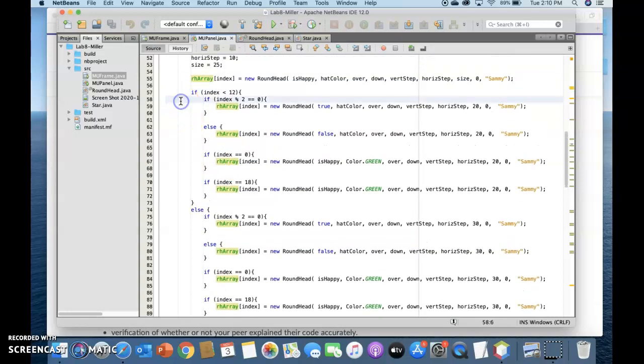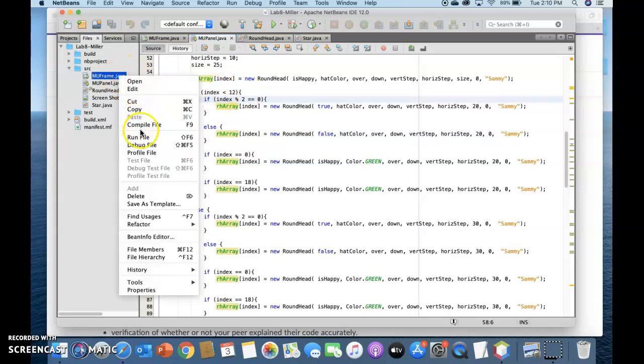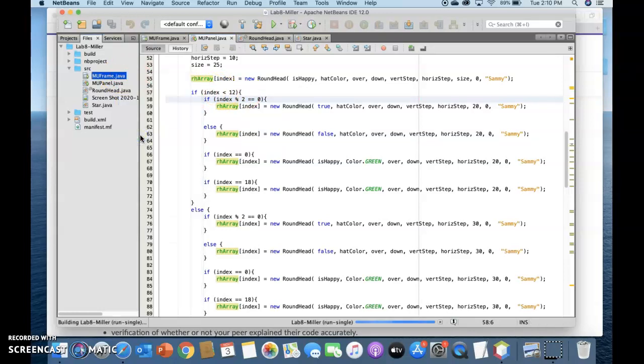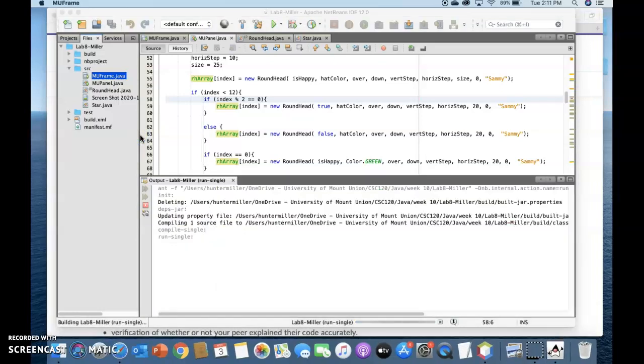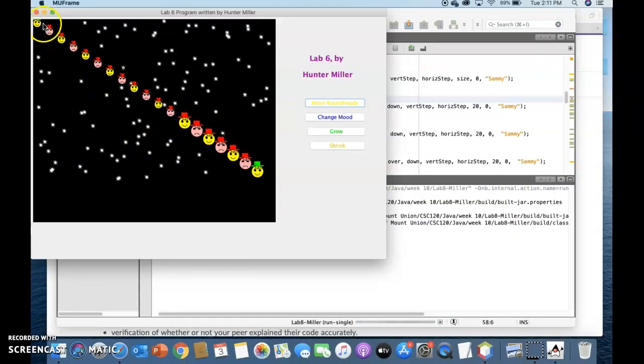So here's my if statement. My if statement is one giant if and else statement with 2 if and else statements inside of it. If you don't do this, one of the if statements will overlap and it won't allow the project to be completed and drawn correctly. So if index is smaller than 12, meaning if 0 is smaller than 12, the first if is going to be based on the first 12 roundhead objects.